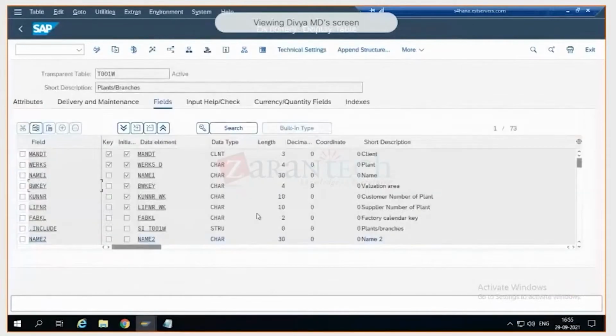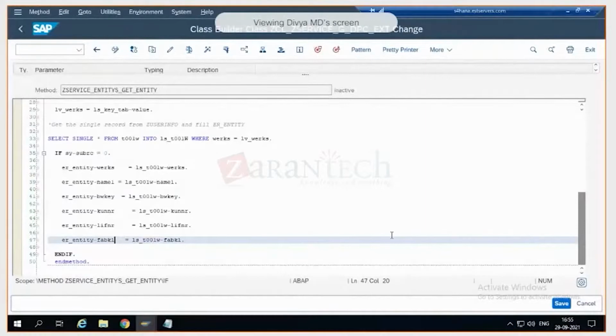Okay, saved it. Let's see if it works for the single entity. You implemented it, right? Activate and let's see for the single entity first.